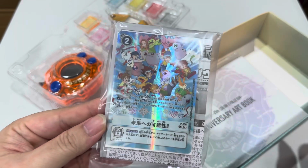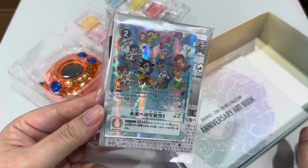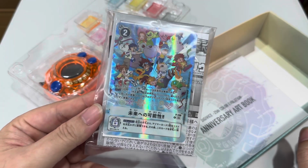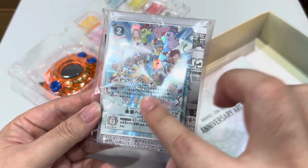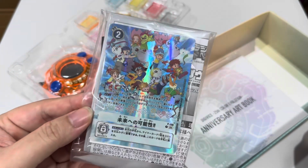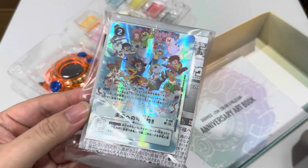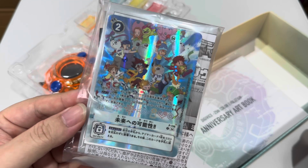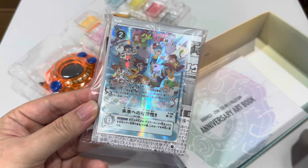This is definitely one of the other reasons why I had to get the DX set as well, because of this Digimon promo card. As a collector, I would definitely love to have every single one of the Digidestined in the card itself, rather than have to collect every single tamer as a card and put it in a card collector album. This is just one that is good enough for everything else.